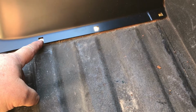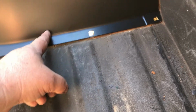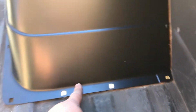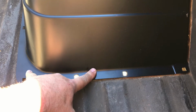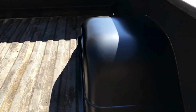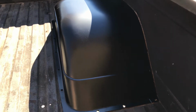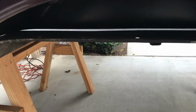All right, so the factory ones came to here. That was the outside corner, and the inside lip started going back this way right here. So these are that much wider, 6 inches on the inside. If you want to put a big heavy duty tire under the back of your truck, this is the way to go. Right now they're about $375 for the pair at AMD with the hardware. So we got all new hardware to go in there, and then there's new hardware that goes in here on the inside.